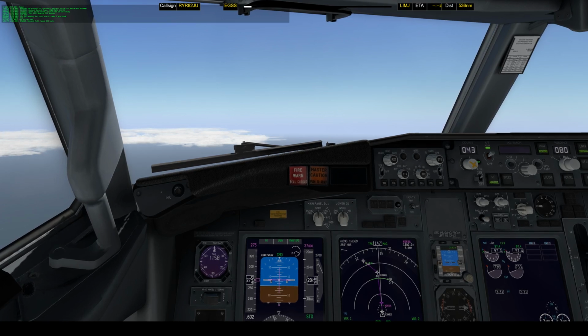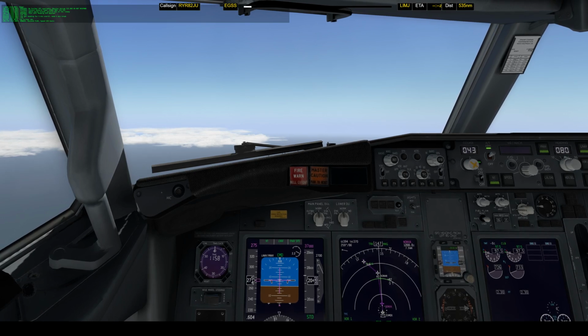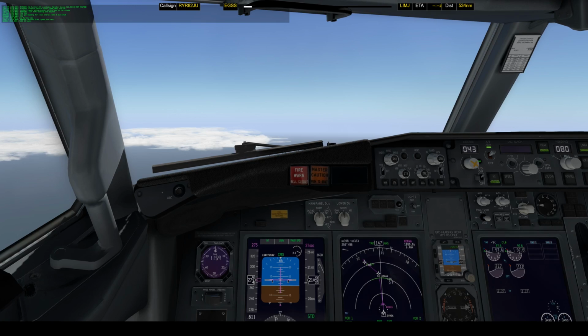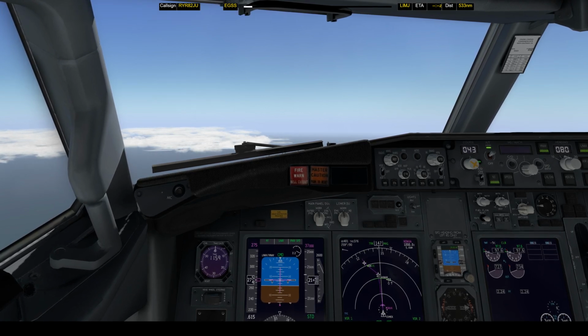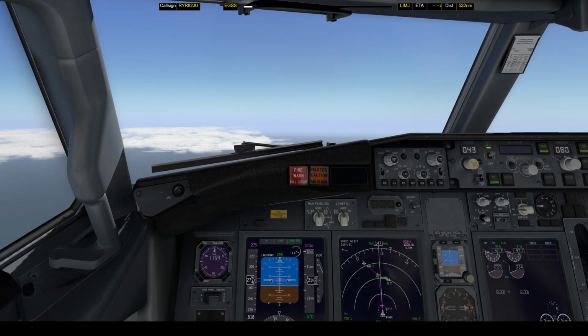Good evening, Ryanair 5400 Golf, Luton. Charlie Golf Golf Hotel, hold position, altitude 1,500 feet, VFR. Departure, level 1,500 feet, VFR, Triple Golf. Charlie Golf Hotel, correct, runway 09 for takeoff. 9,000 foot.